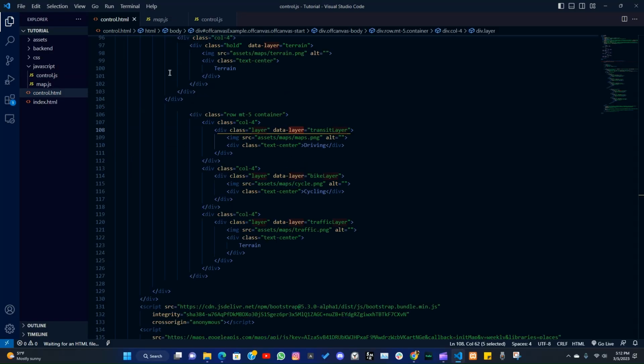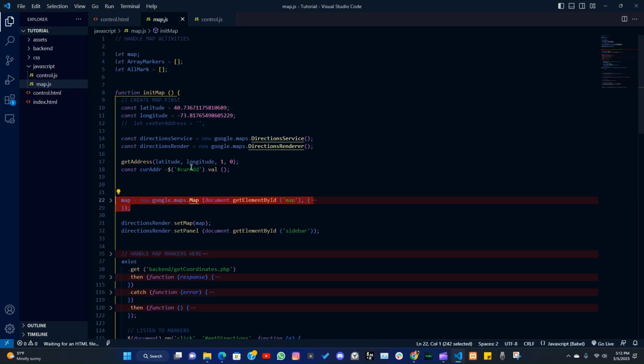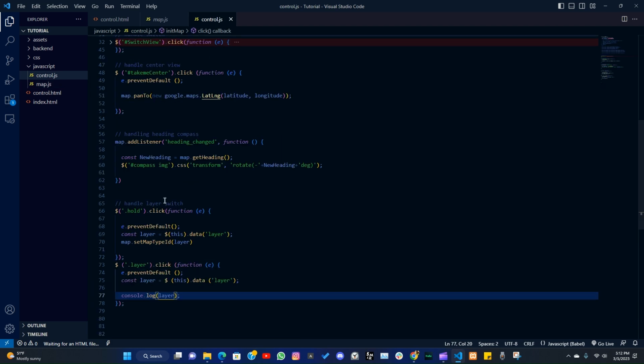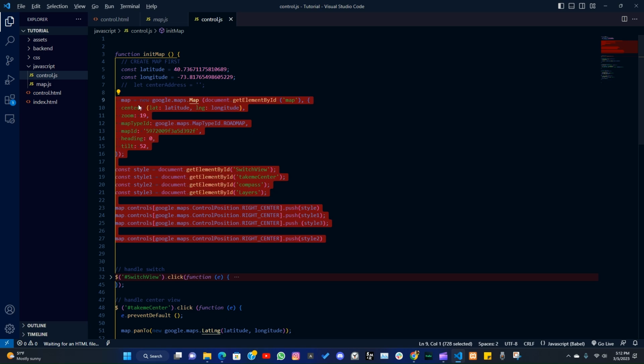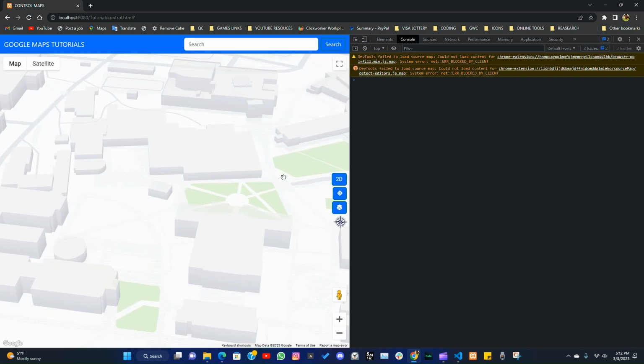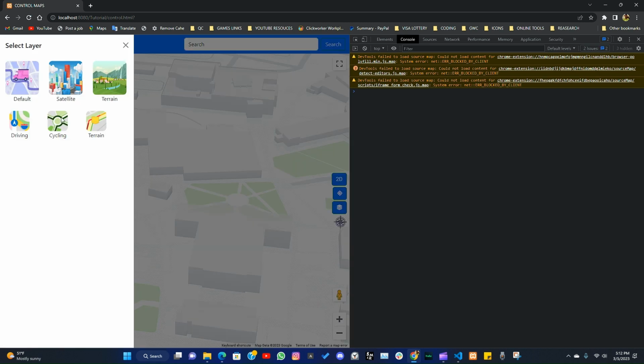So let's just open up our map. So let's come here. Let's just comment this. Let's just release the comments. Okay, bike layer, traffic layer, and transit layer.